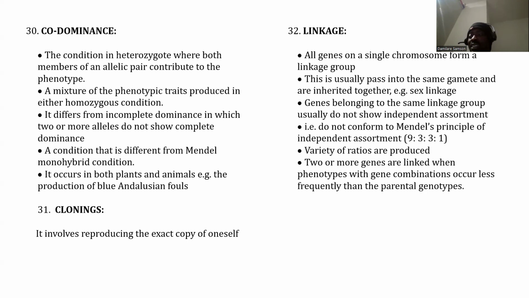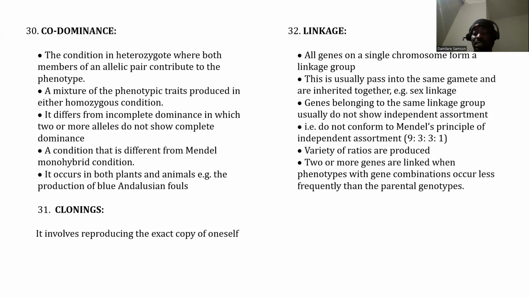So linkage is a kind of deviation from Mendelian principle. And if you notice in life, when they say this is how you must do something, there will always be an exemption. You understand what I'm trying to say? There will always be what? An exemption. So some of the exemptions to Mendelian principles, which are the first law and the second law, one of them is this linkage that you are looking at. Even codominance too is one of them, because it deviates from Mendelian principle.